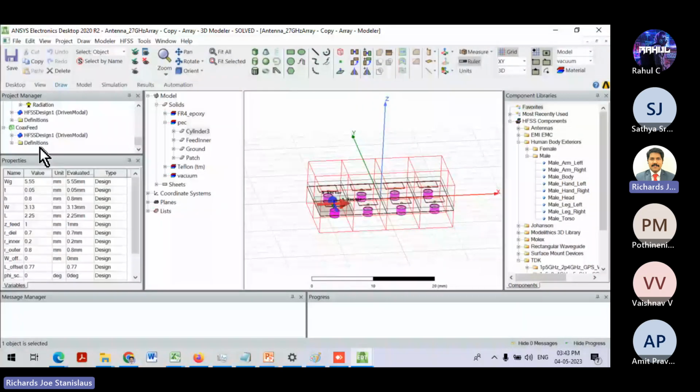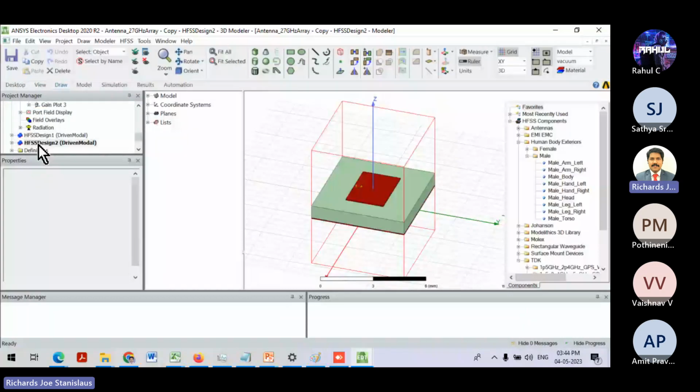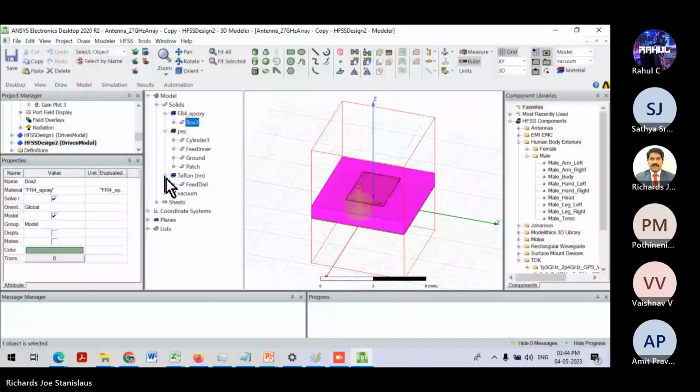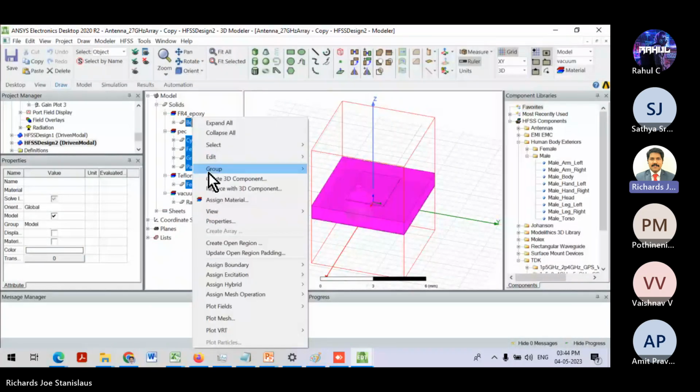If you are drawing one antenna, what I am telling is, I'll just show it. We have a single antenna over here. I'll copy and paste it over here. Right click, paste. So instead of having the boundary conditions defined like that, what if you select all these structures, the radiating element, the feed, and replicate them? Edit, Duplicate along line.